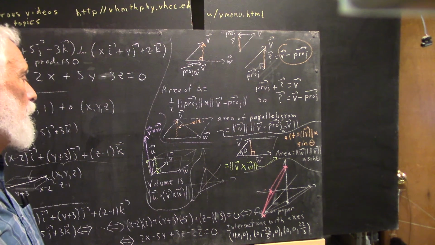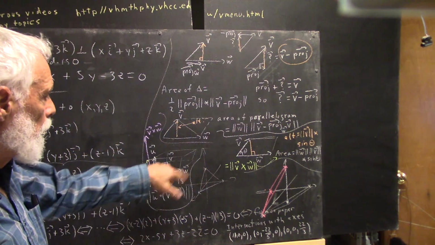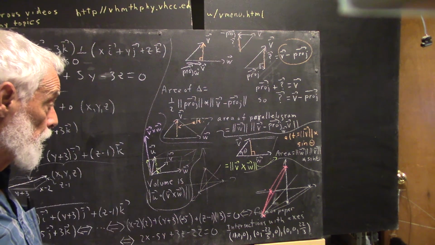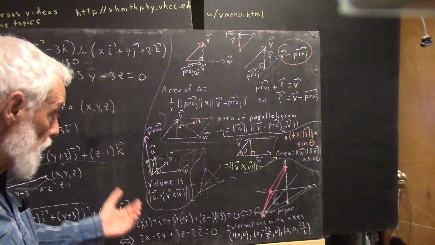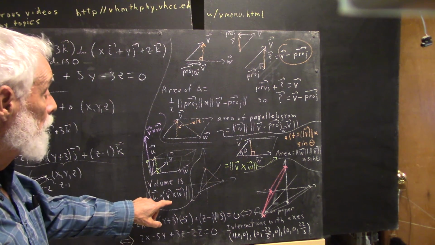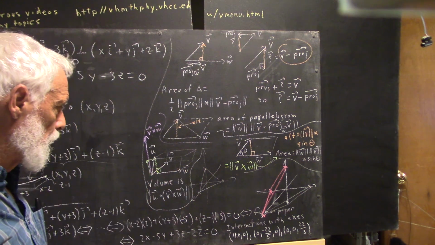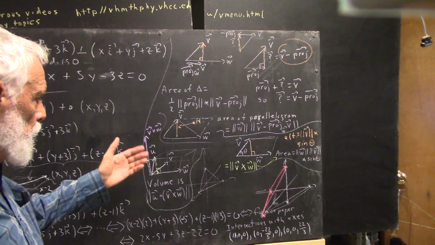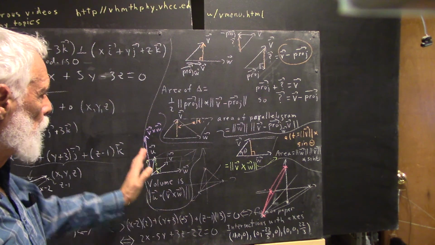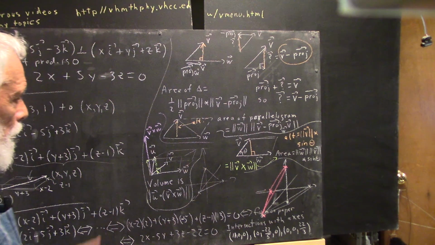If you work out the expression for the volume of this thing in terms of this projection of the U vector onto the V cross W vector, and simplify it, you find that the volume is just U dot V cross W, or at least the magnitude of U dot V cross W, because of course U isn't necessarily in the direction of V cross W, or it doesn't come out of the plane in the same direction.